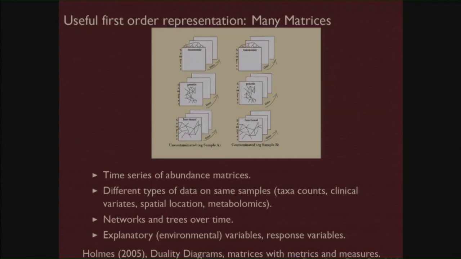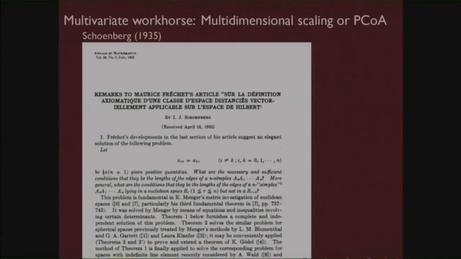So as I said, we're going to look at many matrices over time. And here I've put in some of the information that we'd like to take into account. So for the taxa, the different species, we know phylogenetic trees. These are given to us. For genetic networks, we have genetic interactions, protein-protein interactions or genetic reactions that we can induce and we already know. And when you're doing functional data, for instance, if you have mass spec and metabolite data, you know the metabolic network. So we actually want to use metrics which take all of those into account.